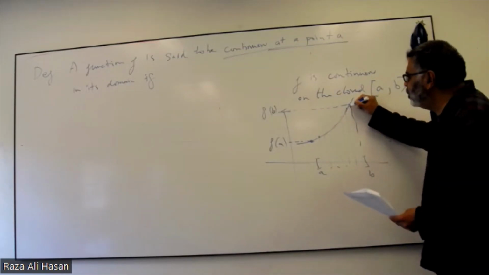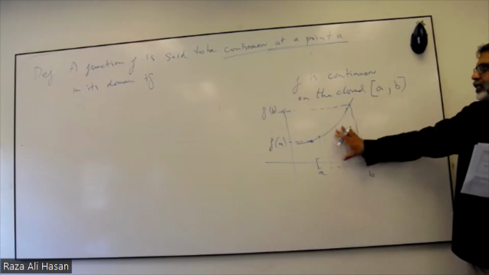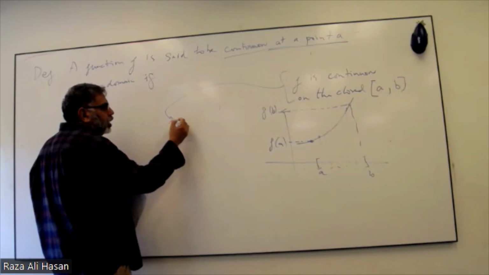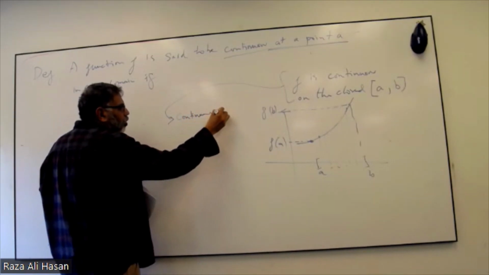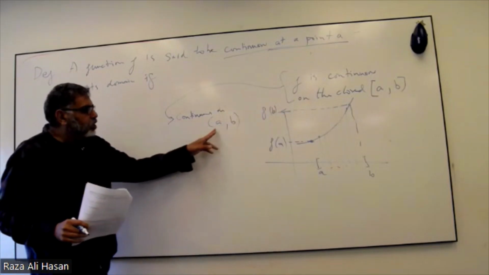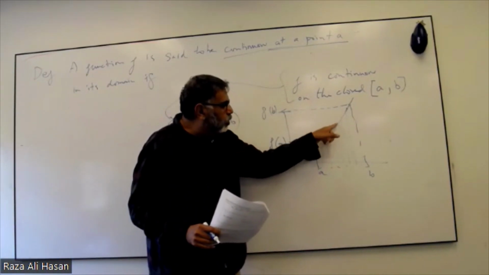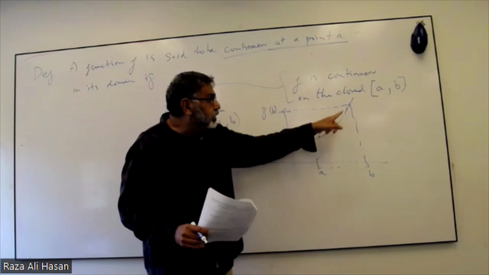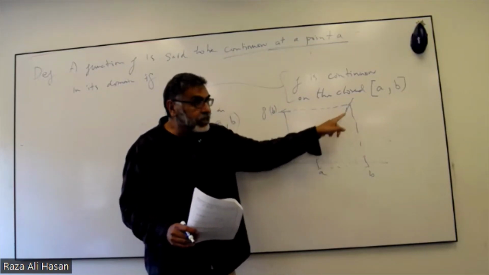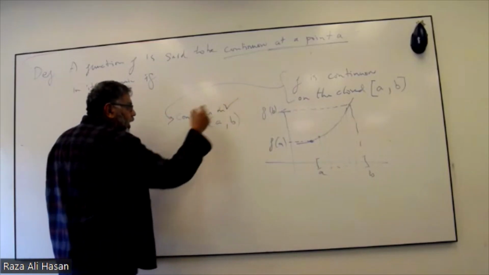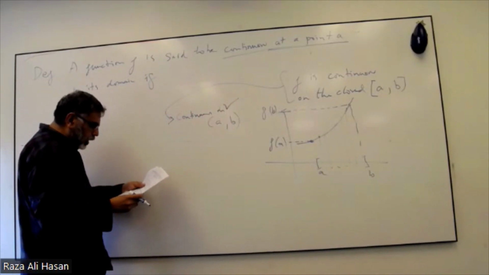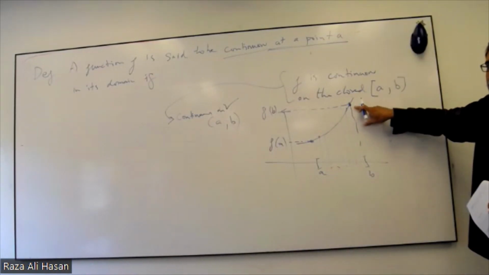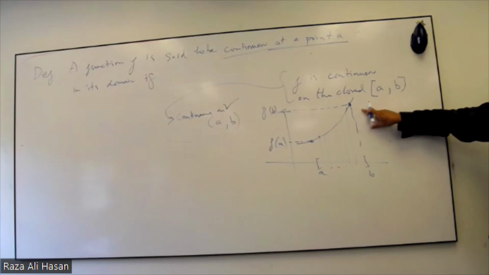Then we go, what about the endpoints? For this to be true, you have to check if it is continuous on the open interval AB. You exclude the endpoints and check every interior point. If each interior point has a function value which is the same as the limit value for that point, then you have resolved that, and then you check the endpoints. And here, the limit value that we should be concerned about should be which one? Left or right?